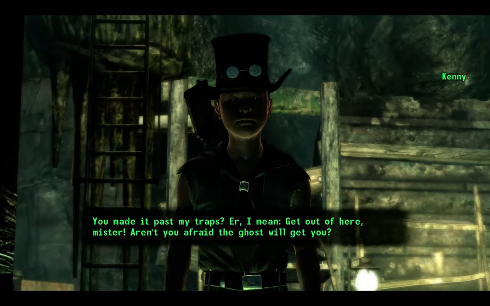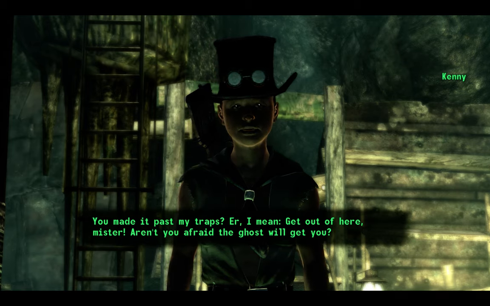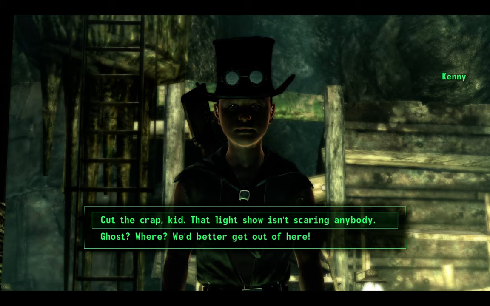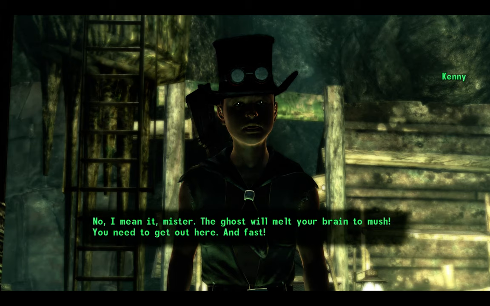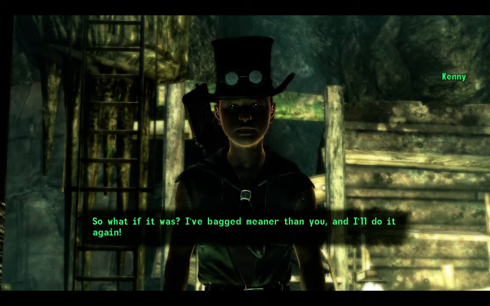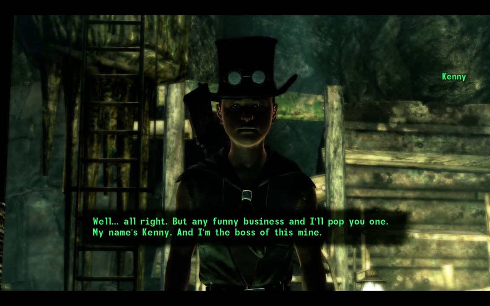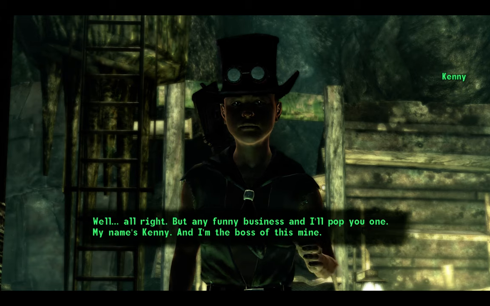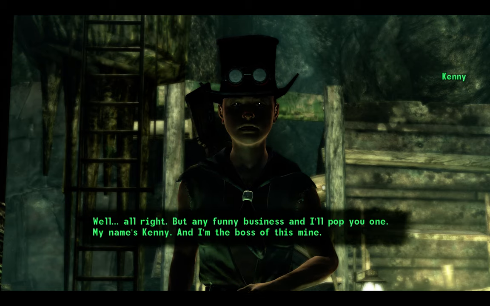You made it past my traps? Get out of here, mister. Aren't you afraid the ghost will get you? No, I mean it, mister. The ghost will melt your brain to mush. You need to get out of here, and fast. Okay, I told him to cut the crap. So the traps and noises, that was all you? So what if it was? I've bagged meaner than you, and I'll do it again. Settle down, I'm not gonna hurt you. Well, all right. But any funny business, and I'll pop you one. My name's Kenny, and I'm the boss of this mine.